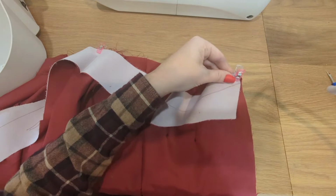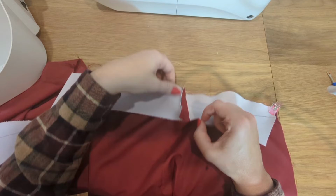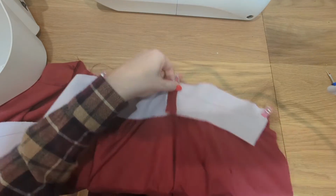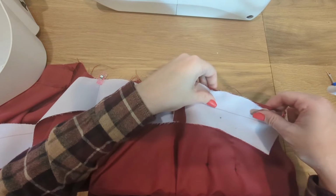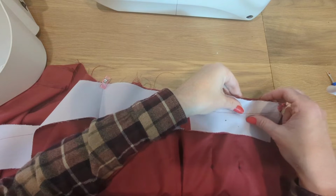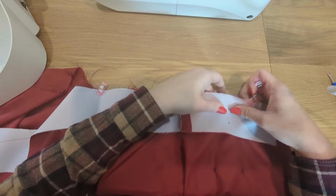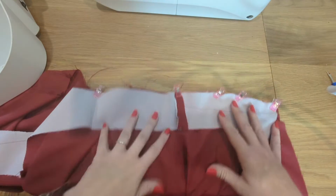The waistband is interfaced while the bottom is not, so if you find that your main skirt is much longer than your waistband, it is probably because your fabric has stretched while the waistband is interfaced and cannot stretch. So if you find that, I would take your main skirt piece and give it a really nice good press, and hopefully that will steam it back into its original shape where it is no longer stretched out.